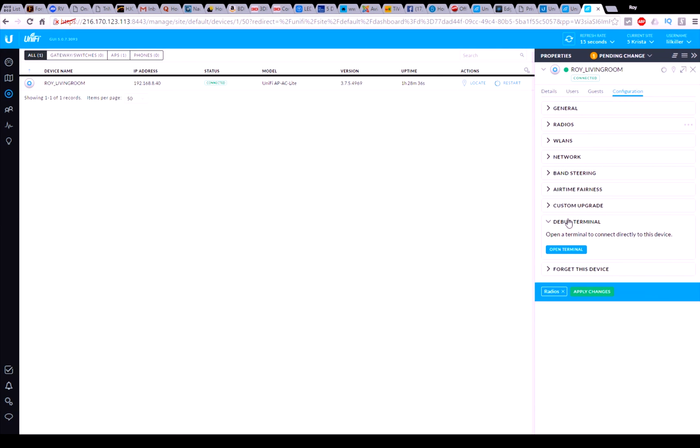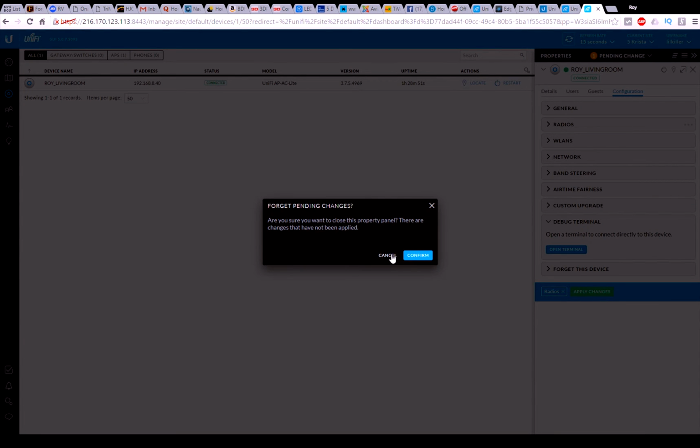You have your debug terminal. This is basically going to SSH into the device. You forget this device, which you never want to do by accident. It can make you drive all the way back out, or you could just readopt it. Depends upon just how bad it went and in what manner you made it bad.